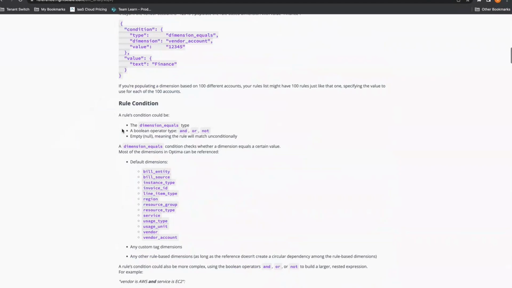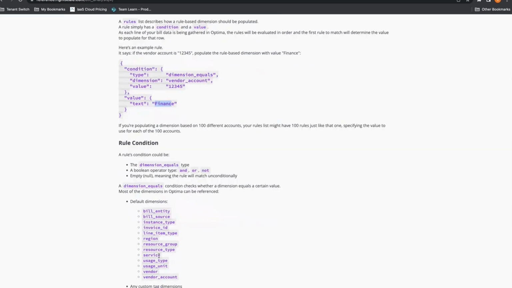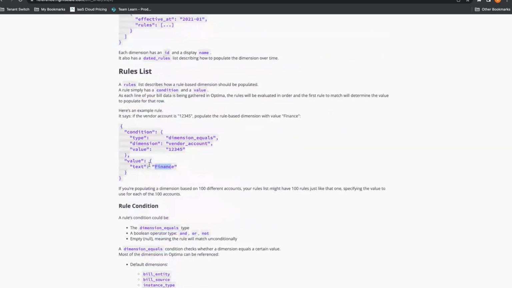So if we look at a simple rule here, we're saying when a dimension of the cloud account equals 1, 2, 3, 4, 5, so a simple account name or ID, then I'm going to allocate it to a rule-based dimension called finance. And so you can very easily build up a set of rules to allocate your cost in the way that we did with billing centers. But I could do service equals AWS premium support, allocate to IT, and so on. So you can build out those rules.